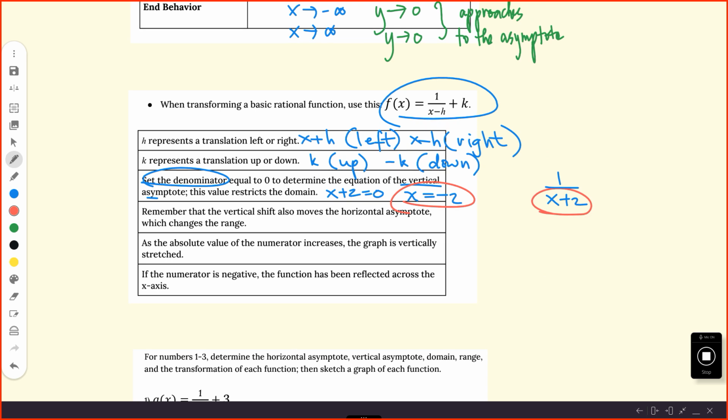Now the horizontal asymptote is based on when the graph shifted up or down, your vertical shift. So that means, given this function, it's the k value, let's say this is plus 5, right? Whatever the k is, we know this is the k value, right? And so if that's plus 5, that means the graph shifted up 5 units. And so the horizontal asymptote will also shift up 5. So we can write y equals 5. Okay, whatever the k is.